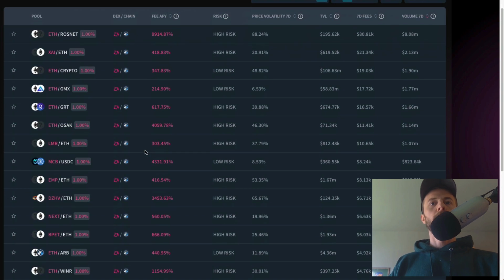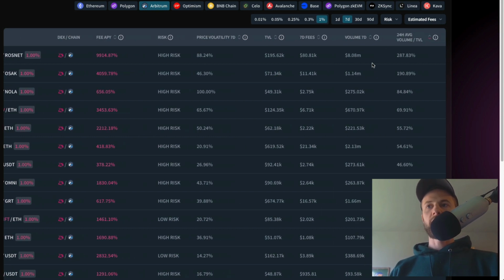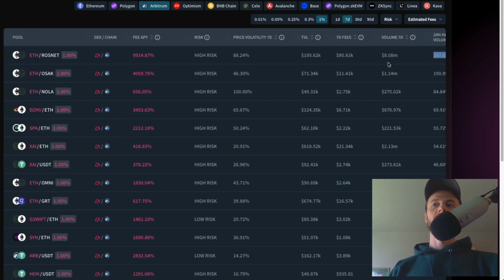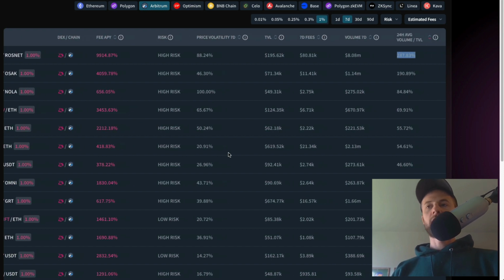Obviously everyone has their own strategy, but that's just something I've enjoyed, using this 1% and finding some different pools. Another filter is this one on the side here, because this tells you there's a lot of volume happening for the amount of TVL. So you're not having to split up as much of the fees with as many liquidity providers. If you click here, you can see, wow, 287%. So there's a lot of volume compared to TVL here, and that could be a good opportunity to look into more.